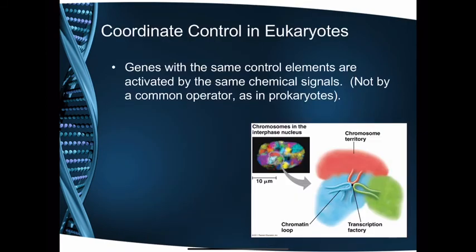We talked yesterday about the operators and the operons in the prokaryotic cell, but we said that eukaryotic cells are not like that. Now, this is not fully understood, but when we look at chromatin, which contains all of the DNA in the nucleus, each of these colors here represents a different chromosome. So maybe purple is chromosome 1, light blue is chromosome 2, red is chromosome 3, so on and so forth.